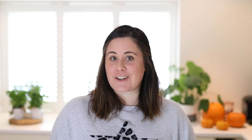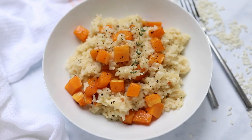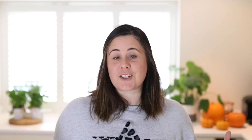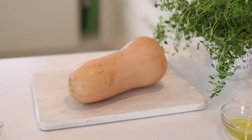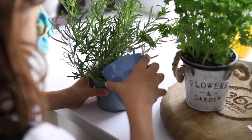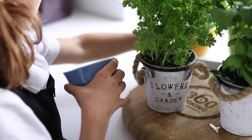Inspired by all this information, I've decided to create a family meal that's not only easy and nutritious but also super tasty — it's my baked butternut squash risotto. Butternut squash is of course in season at the moment and is widely associated with its harvest time of year. To complement the squash I'm also adding some fresh thyme. Fresh herbs are a great but easy way to get kids growing their own, and at this time of year I tend to grow them inside, but once the weather warms up you can create a dedicated herb patch in your garden.